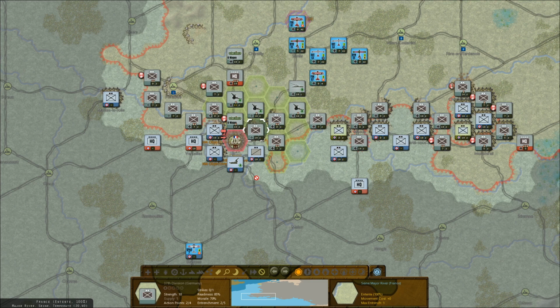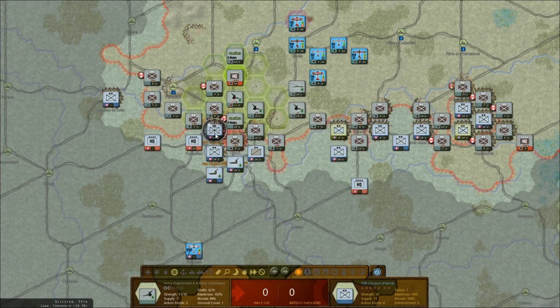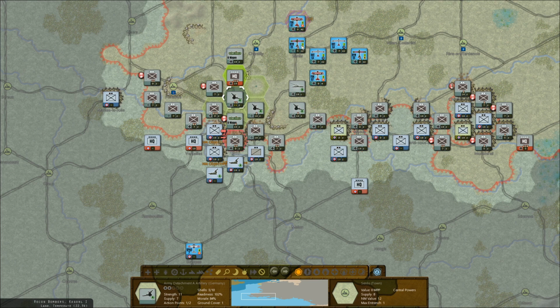All right, so Paris is ours. So now we're going to bombard the 55th Division in the northern section of the city. I don't know. I hadn't noticed a big difference in terms of bombarding or reconning before you bombard with artillery. I would think you would get a bonus, but I haven't honestly. Whenever I do it, it doesn't seem like it's a huge deal. I'm going to keep bombarding to try and get their morale lower.